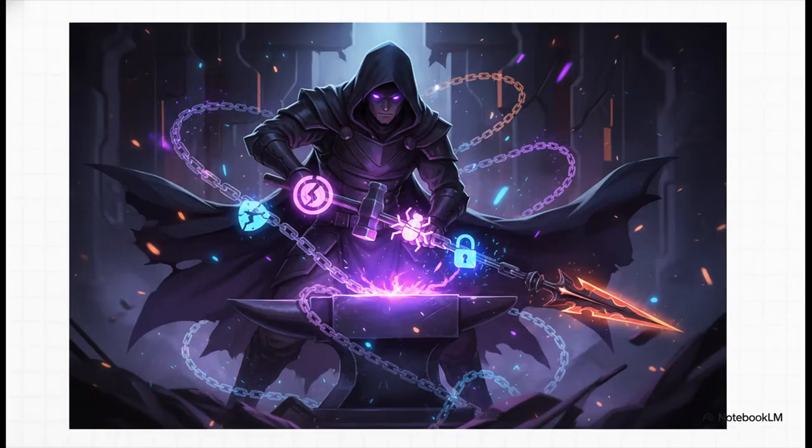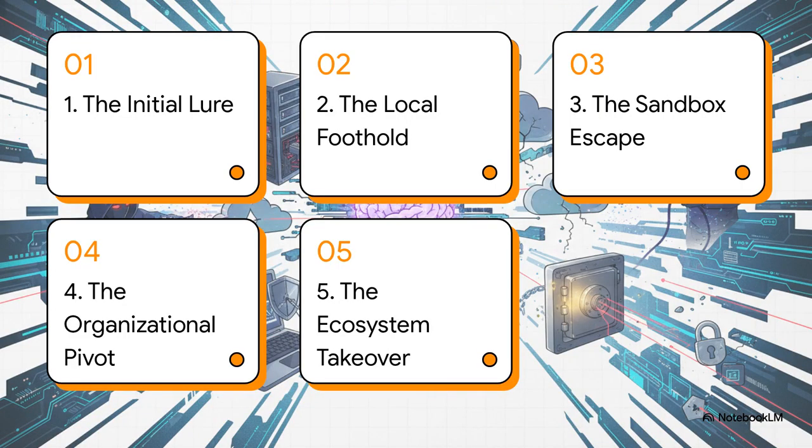Look, we're not just going to list off a bunch of random bugs. We're actually going to follow the attacker's path, step by step, to see how they build what we're calling a master Trojan. It's a single, weaponized chain of exploits that kicks off with a simple lure and finishes with an absolute enterprise-wide compromise. All right, to really get how this all comes together, we'll walk through the attacker's 5-phase plan. Think of this as the blueprint for a digital heist, starting with that initial lure and ending with, you guessed it, a total ecosystem takeover.